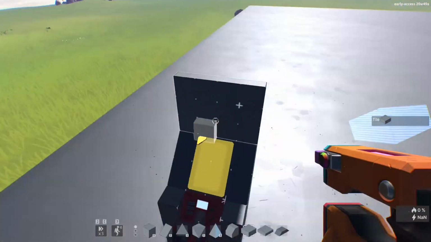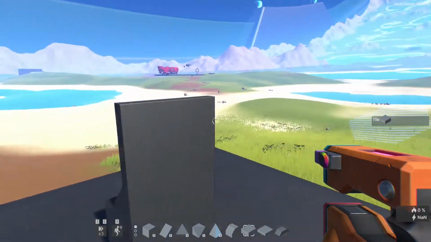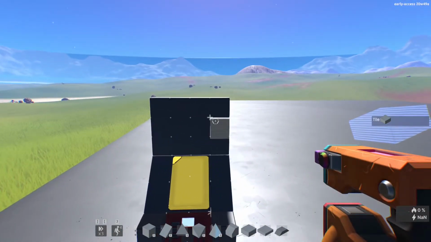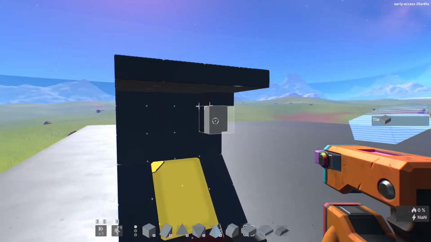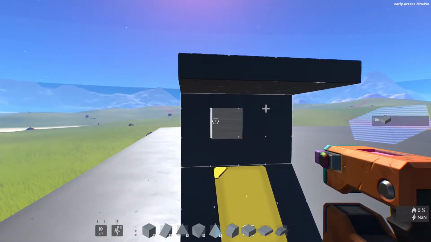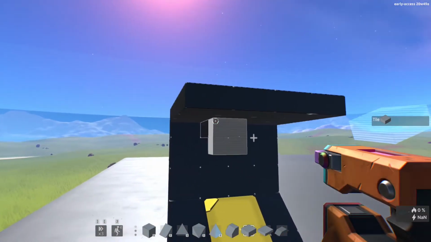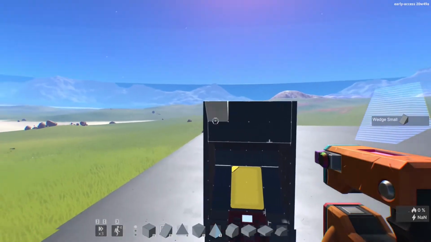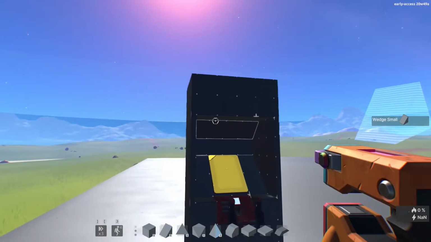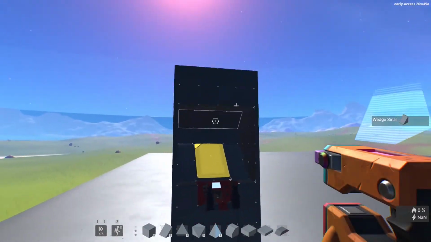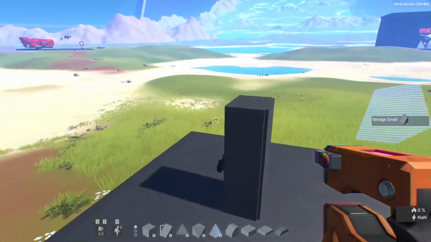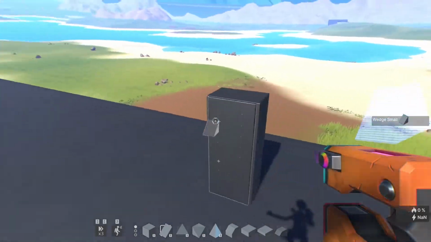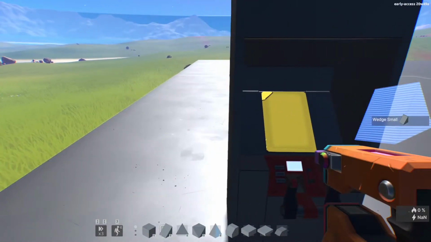Hold on. I think that's a little high, but I really want to do a picture because that would be super cool. And then we will also do, oh, I don't know if we can do the sides. I'll try to do the sides. I'm wondering if I can squeeze some kind of picture on here. I guess that's good enough. It's an arcade machine. It's kind of clear what it is.